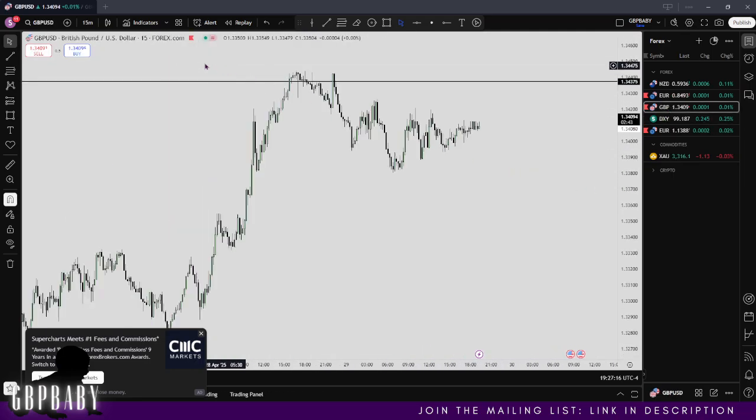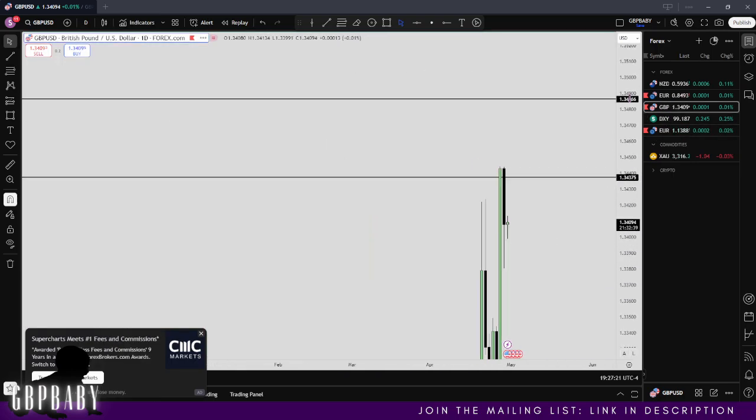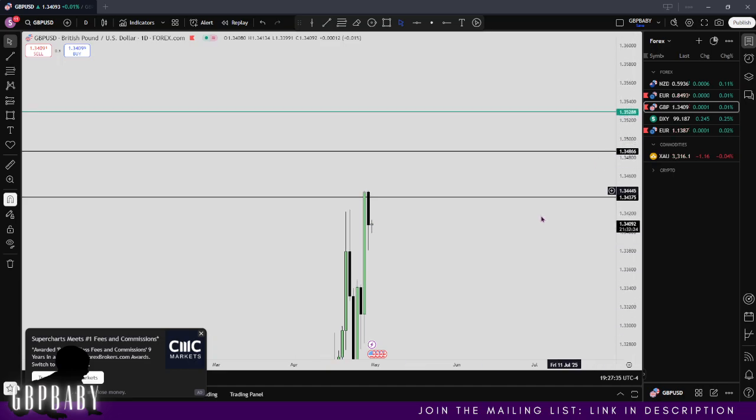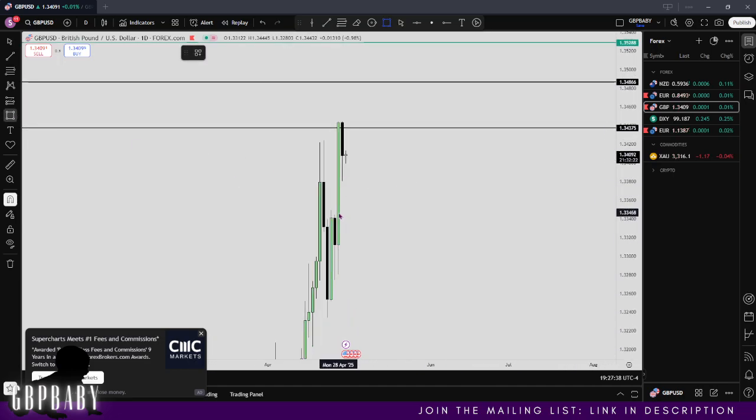So we'll head on to GBP USD, and similarly not much price action, and my bias still remains the same. I still want to see if price can push up, take out Monday and Tuesday's highs, and fill this fair value gap. I spoke about all of this yesterday, and then if price is overzealous, it will reach into this bearish order block up here. So that still remains the same. We do have a fair value gap that has formed down here, but that doesn't mean that price is necessarily going to trade down into it.